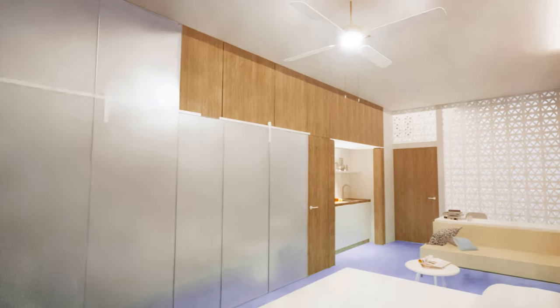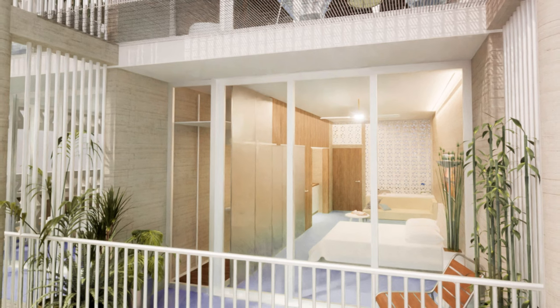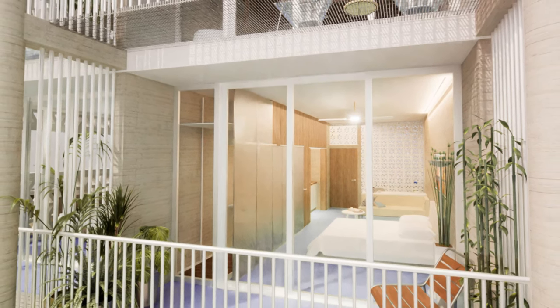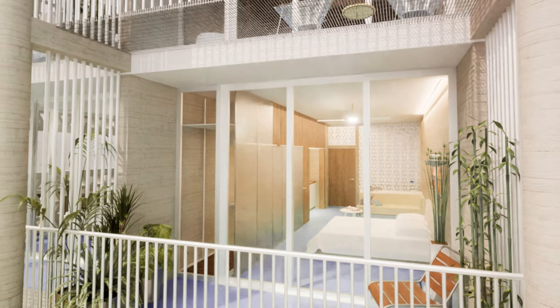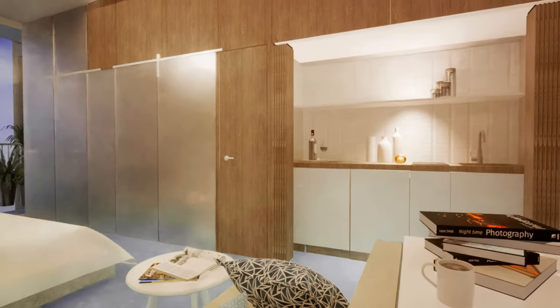That is correct. In Bay there is a total of 41 units. We have studios, one bedrooms, two bedrooms — the regular two bedroom — and then we have penthouses that are two bedrooms. Starting from the two-bedroom units, they come with a plunge pool and they are lock-off. So you have the accessibility to rent out one of the bedrooms while you still have the main area of it.